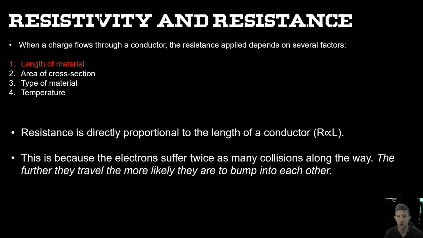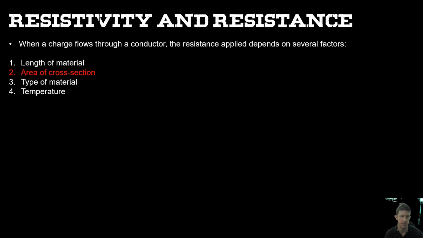Resistance is directly proportional to the length of a conductor. So resistance, capital R, is directly proportional to the length. You could, I guess, use D for distance here, but just to be clearer that we're talking about wires and resistivity, we use capital L to signify that. This is because if you think about it at the atomic level, the electrons are going to have twice as many collisions along the way as they're trying to travel. And every time they bump into something, they slow down, they lose a little bit of energy. So that's going to be a linear relationship. For the same material, it makes sense that it's going to hit twice as much stuff over twice the distance.